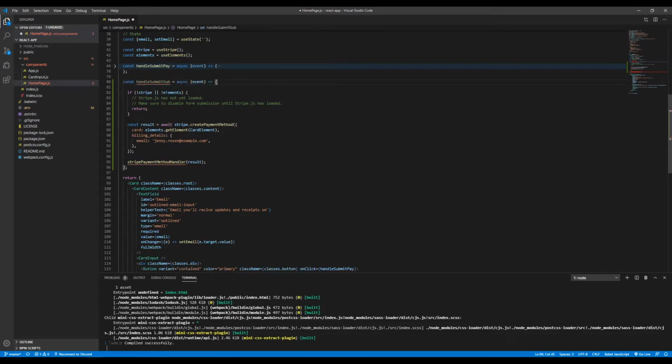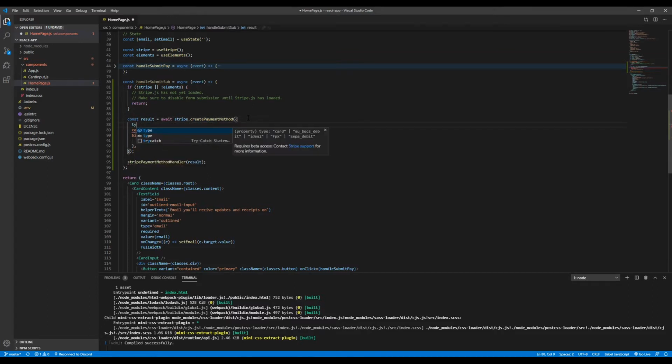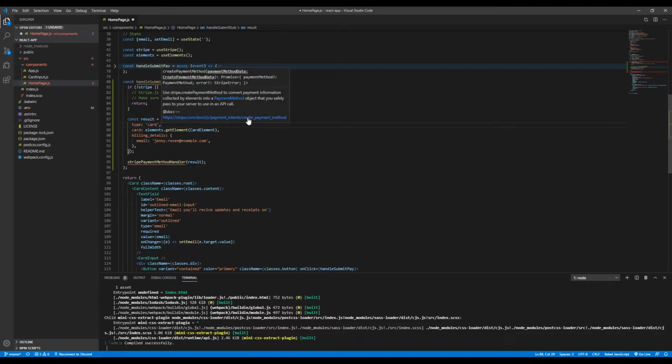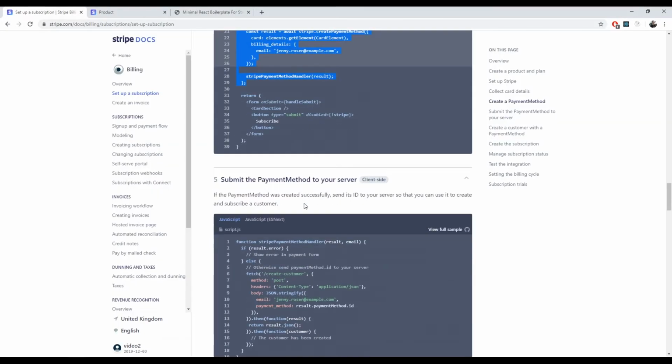We won't be needing this part. Create payment method. Another thing they don't really put in here is that you need to give it a card type. If you don't, it will error out. And then the email will be the email.